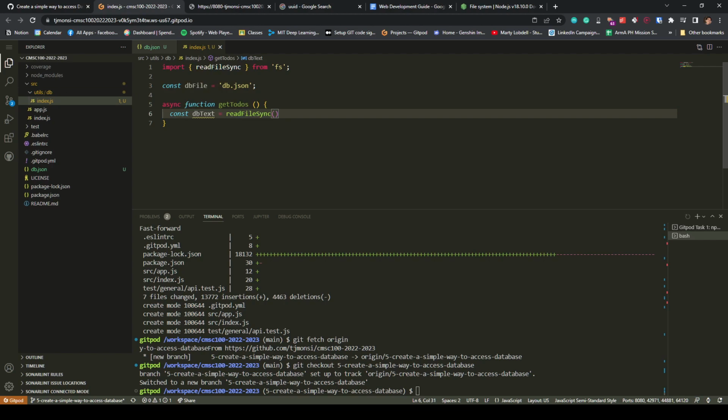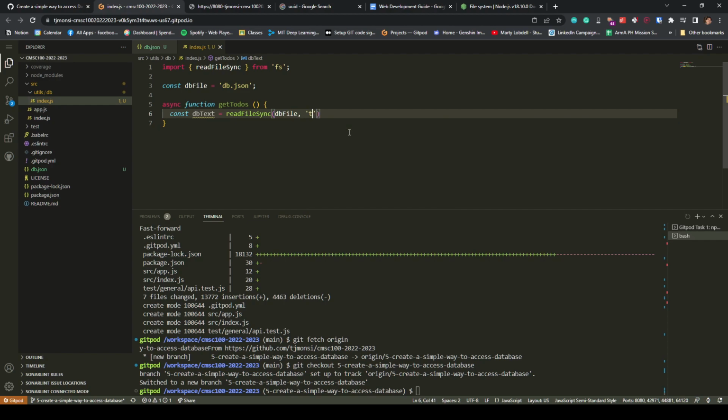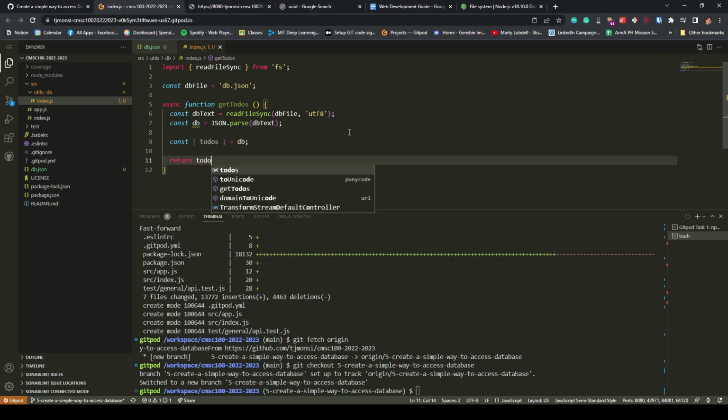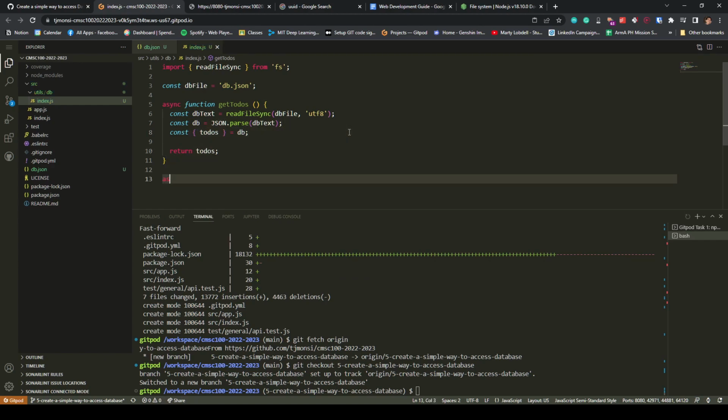Then from here, we go to get that db file with the option that it is a UTF-8 encoding, and we parse it, and then we get the to-dos from db and return to-dos. So that's it.